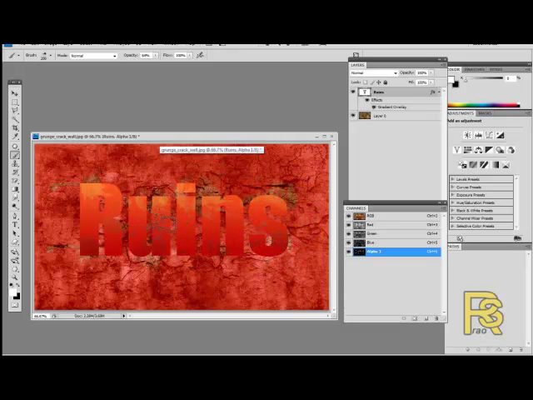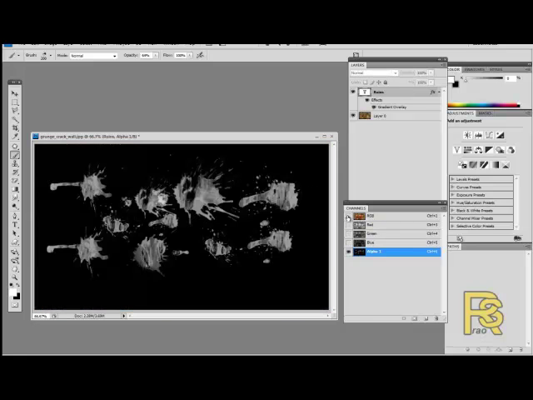You can increase or decrease the brush size by using the open and close square brackets on the keyboard. Now let us turn off the visibility. So now you can see the splatter painted on the text.